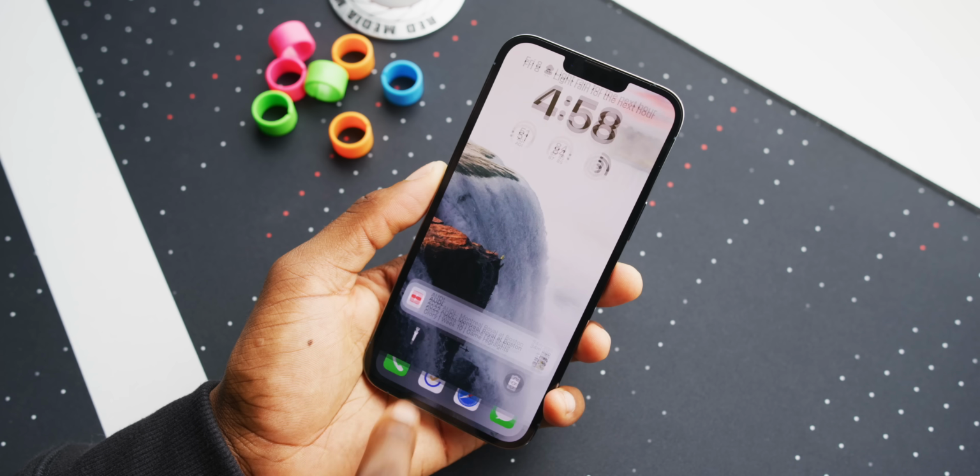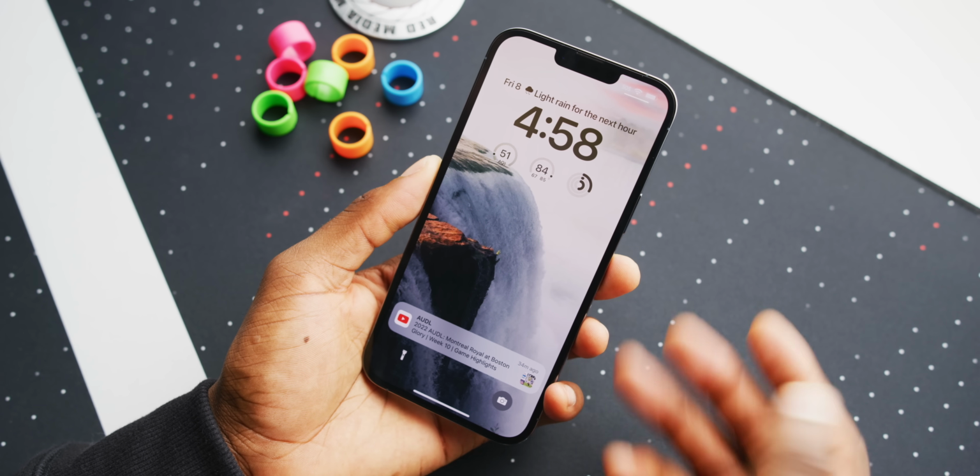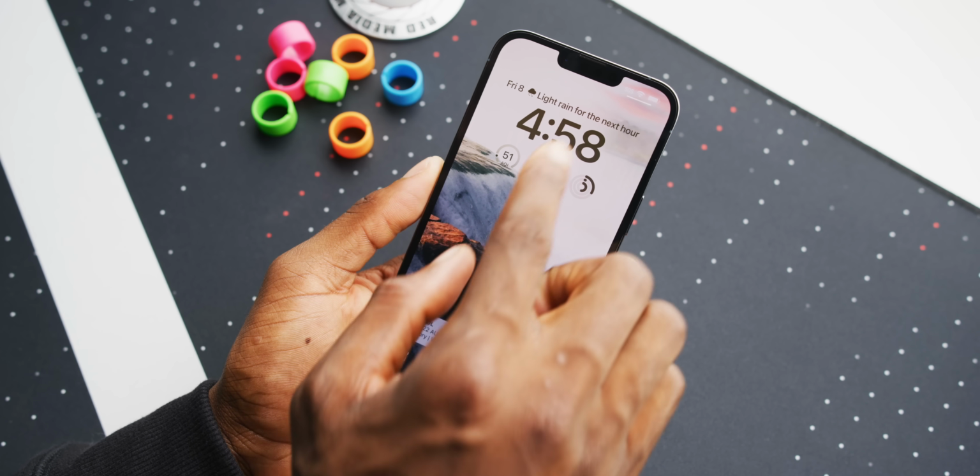This is the biggest visual, most obvious change to iOS. It's got the most new stuff here, and it's just all the customization of the clock and the wallpaper and all the stuff going on. So let's just jump right in. First things first, the lock screen looks different right away. New clock font, matching colors, some widgets.